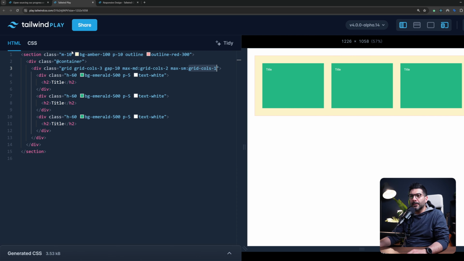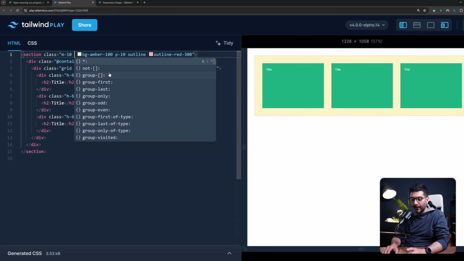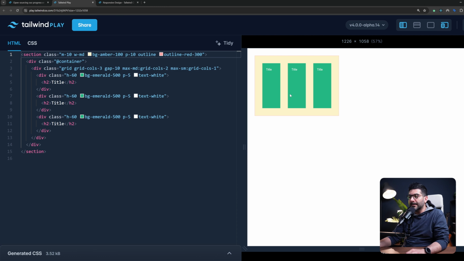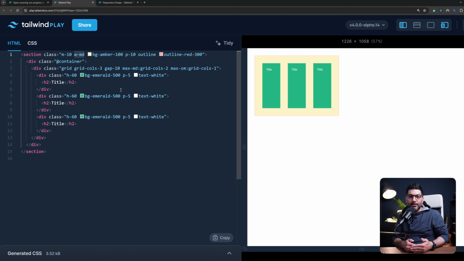But let's see where container queries would be useful. So imagine that I have 2 of these sections. So let's slap a width MD on this. Now, this is too small for me to have 3 columns. But the way these modifiers work is that they are media queries. They're in relationship with your viewport. But now, this container or this div or this section is not the full width of my viewport. If it was, I wouldn't need container queries. But now, because it is smaller than my viewport, I need to change the grid layout in relation to the size of my container and not the screen.